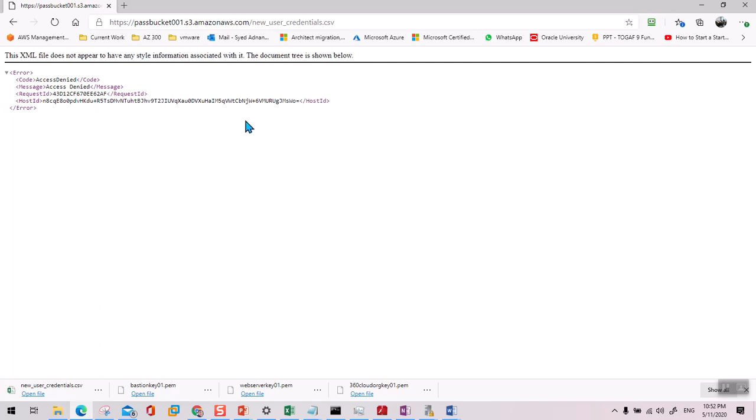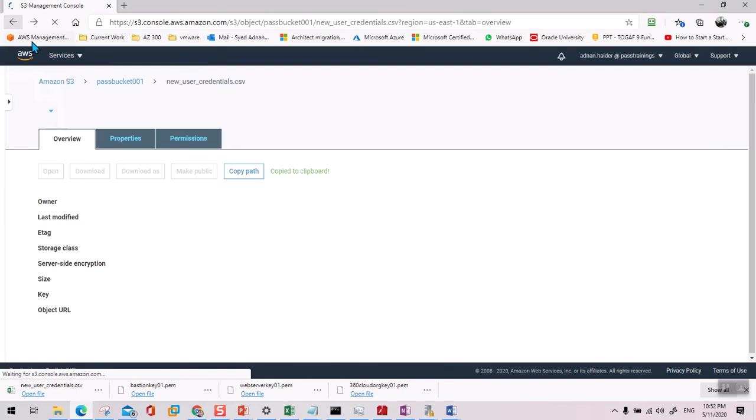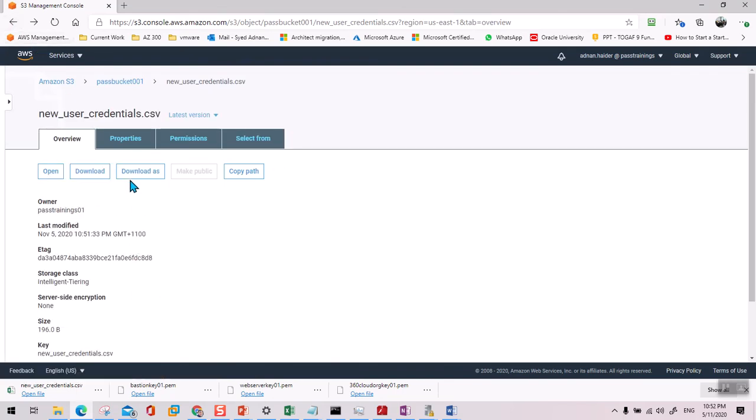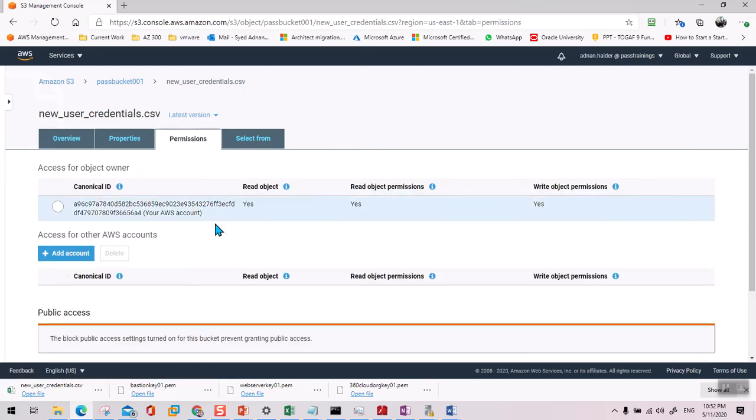So now we are going to enable public access for this so that we can access the file. In order to enable this access, there are two places where we need to do it. Before that, we need to enable public access on the bucket.